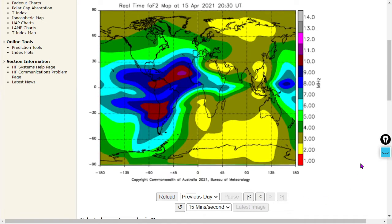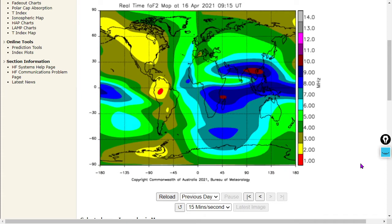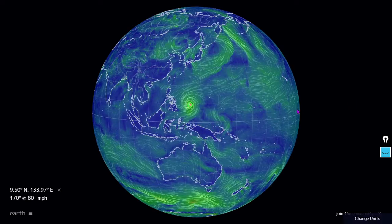Anyway, here's the latest image coming through at 9:15 Universal Time. And you can see a very large blob of charged up region there and a very narrow band of F1 layer, which is this red spot there, the F1 layer, folks. The F2 ionosphere layer usually turns into an F layer at nighttime, and the location of the F layer is at a very small portion at this point.